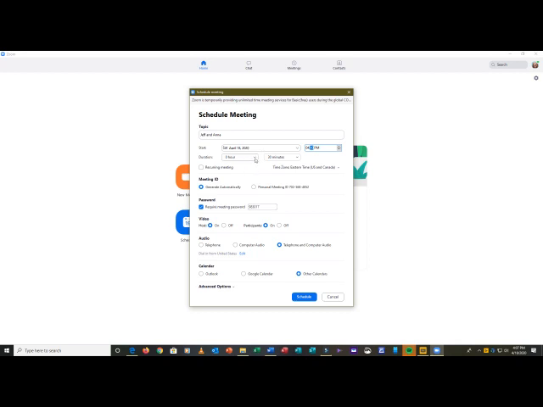That really just tells whoever's joining about how long you think the meeting is going to take. But if you go over that amount, then it's not going to cut your meeting off. The only way you're going to get cut off is if you have the basic account. You are given 40 minutes. If you do not have a paid account, if you just have the basic non-paid account, after 40 minutes you will be cut off.